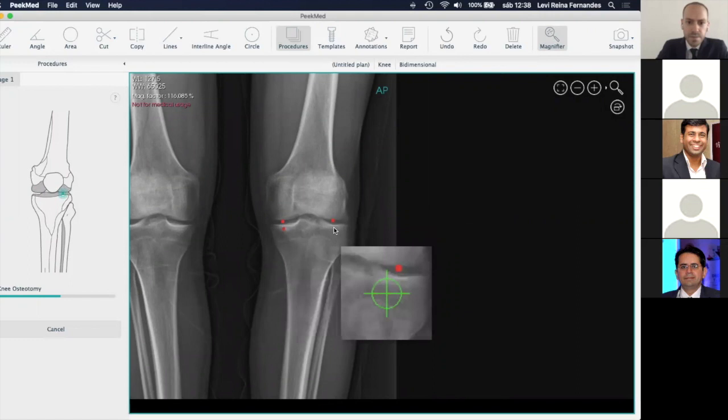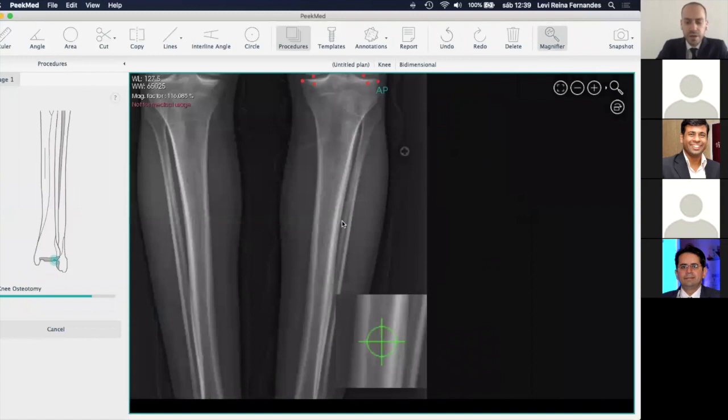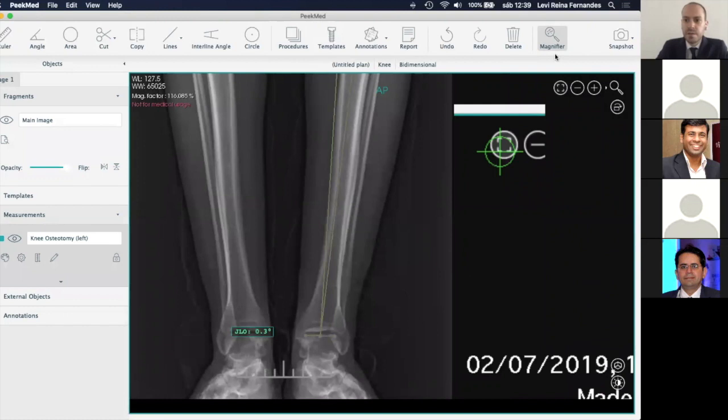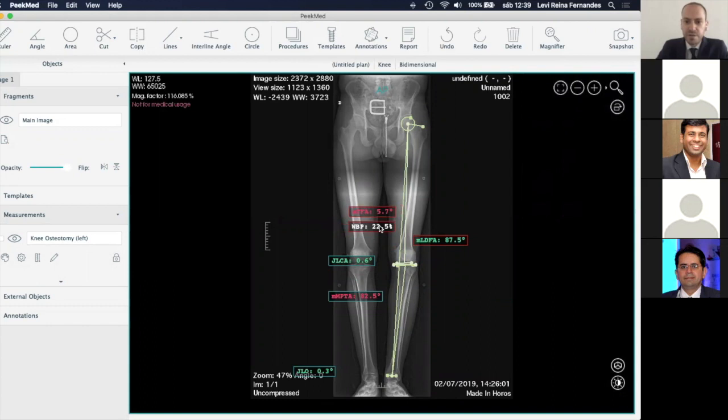Tibial width. And then we go to the ankle. And we are done. Okay, so this is the result. You see I have almost 6 degrees of varus. My weight bearing line is going through 22% of the tibial plateau, and it's clearly because of my tibia, which is in varus. So we go to this wheel here.